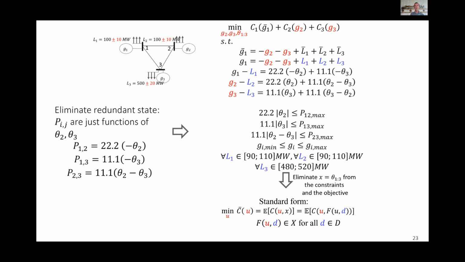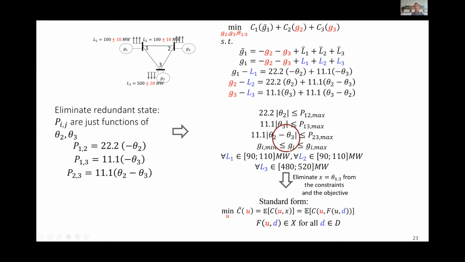generation given this assumption. Here, there are a number of technical problems. The first step is to simplify my writing by eliminating all the variables that are not necessary. For example, the branch power flows Pij are given by those simple equations. So instead of keeping them as optimization variables, I pre-process and reduce the number of variables. So I have G2, G3, my control, and G1, theta 2, and theta 3, which are the state here.